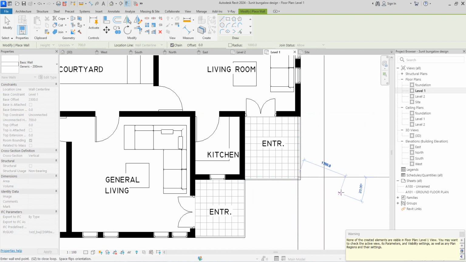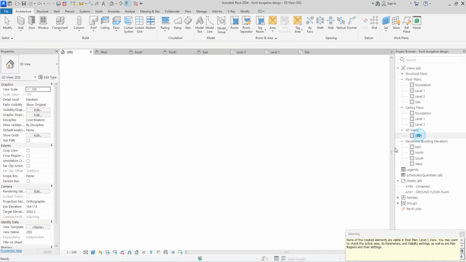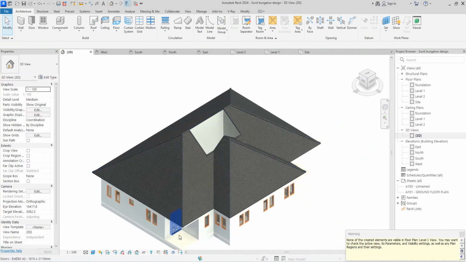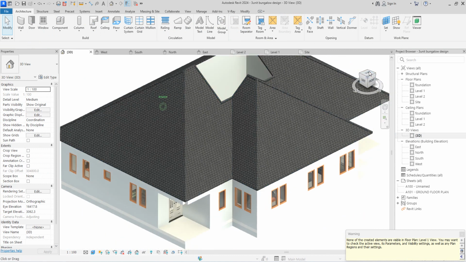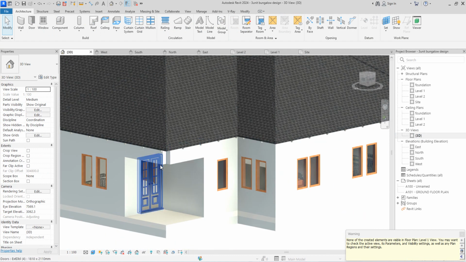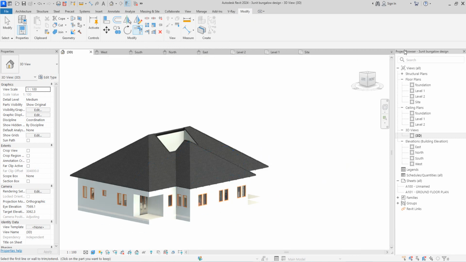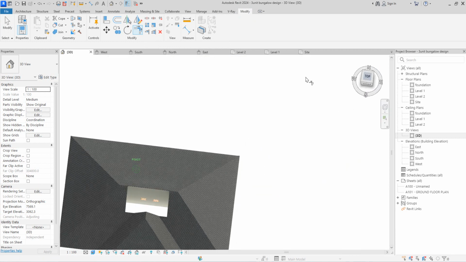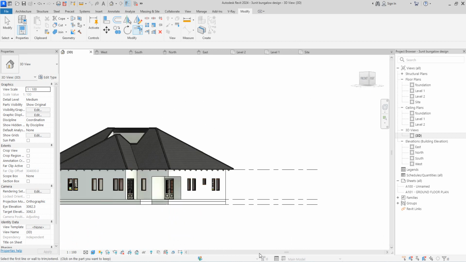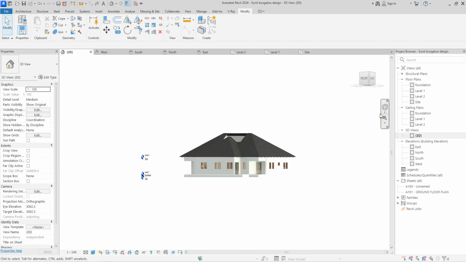You are not seeing it does not mean that it's not existing. So you go to 3D and go and check what you have done. On your 3D, this is what we have been able to create. So you can see these two aspects. So you click modify, then you click on your trim and you click to connect them together. So that is it. You come to this side too if you have any issue like that, but this one did not have. So continue to progress with our work.